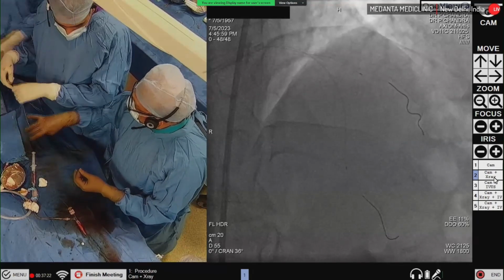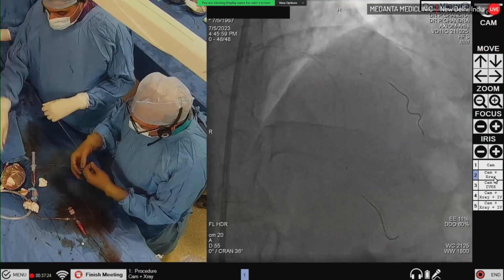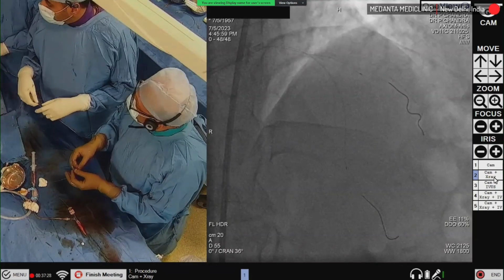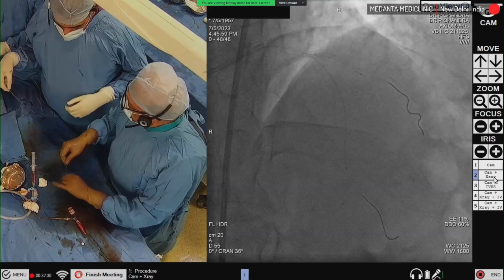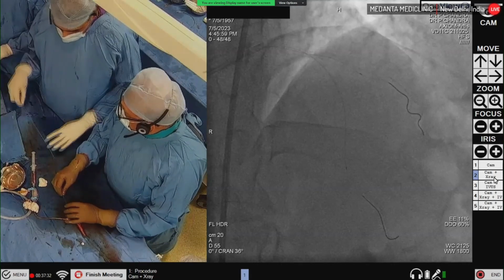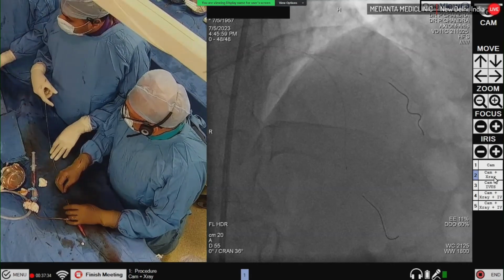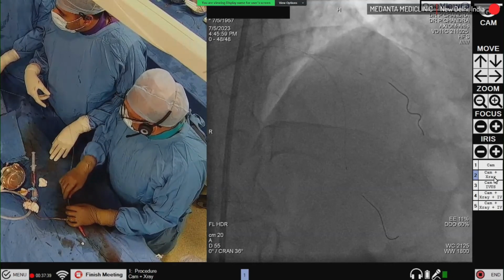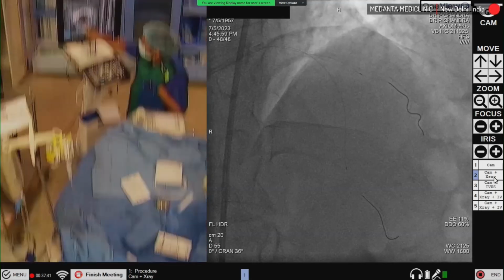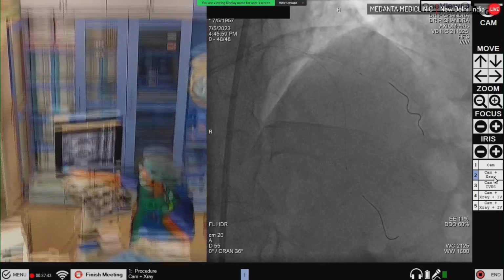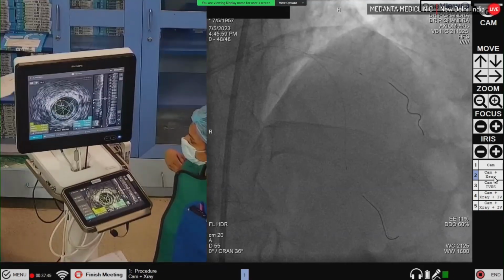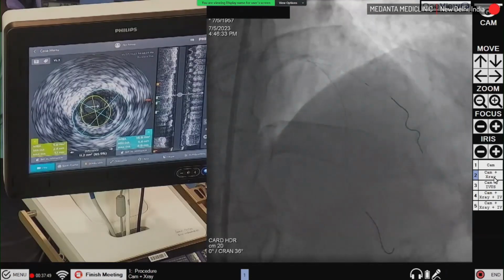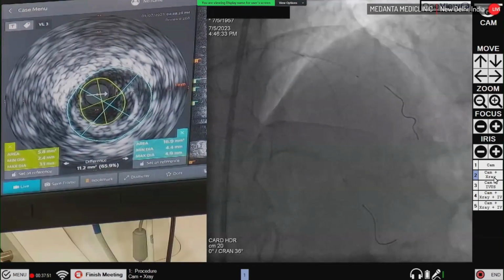So now we can dilate a little bit more in this LED and then see how it is. How much is the luminal gain? How much is the lumen now? 6.4 square millimeters is the surface area, and the minimum is 6.4. Okay, that's very good. If we have a minimum of 6.4, I am quite happy with this. 5.8 and 6.4. So there is quite a nice, happy situation for us.